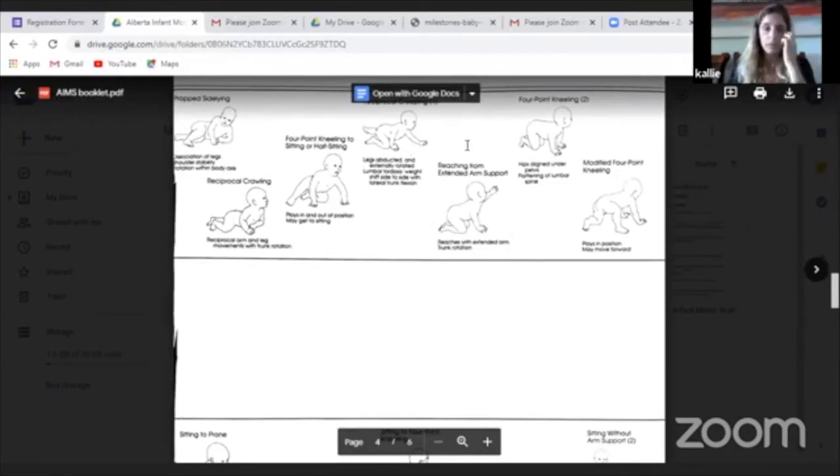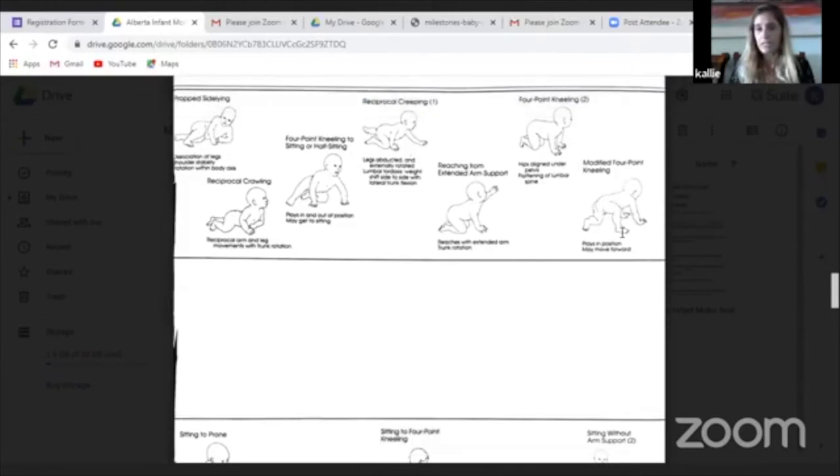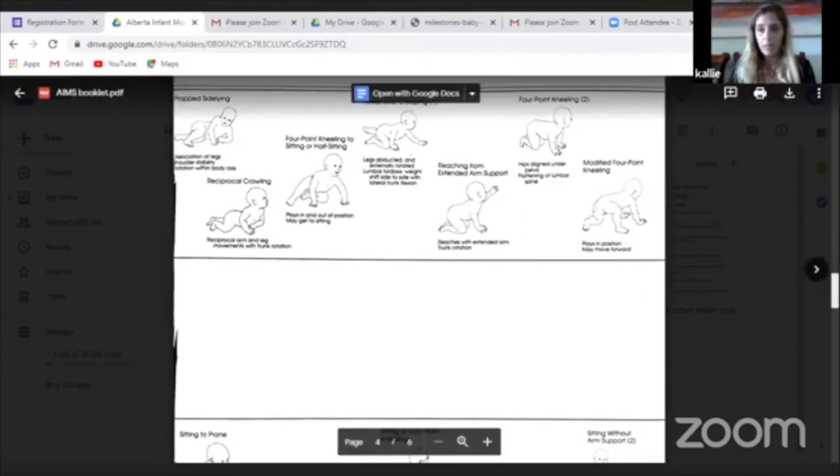Sometimes babies will push back with their hands into sit first, or they'll crawl backwards first. Some babies will army crawl first, right around that 6 month marker, and then closer to 7 or 8, they'll start to push up onto hands and knees to crawl on hands and knees. And then once they get good with this position, they start playing around with it a little bit. So they start trying to transition to get ready to stand. Some babies will plank around, again, that 8-9 month marker.